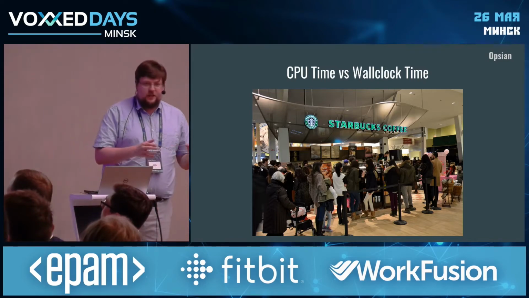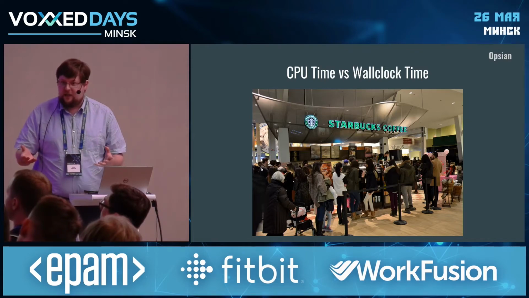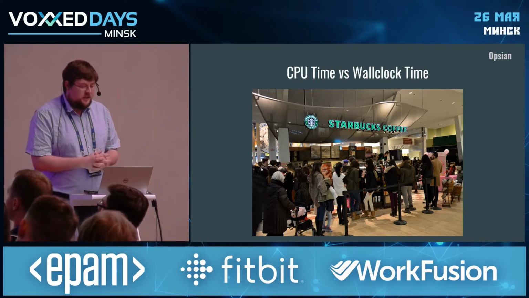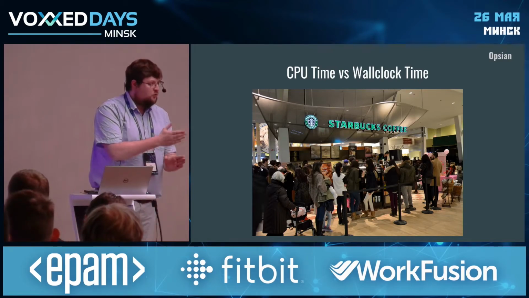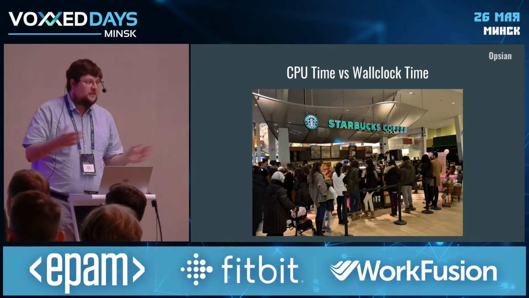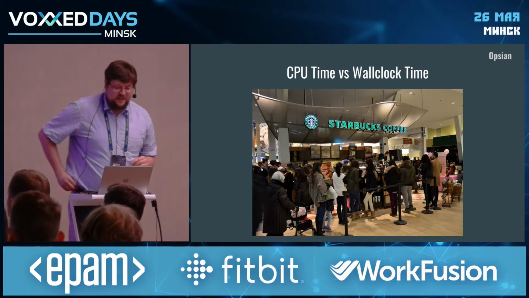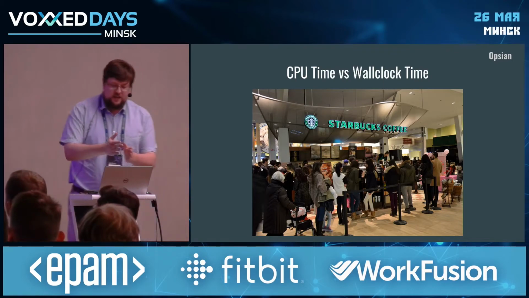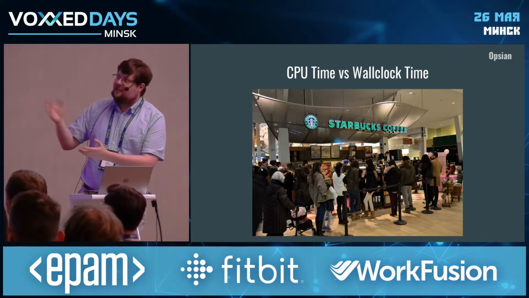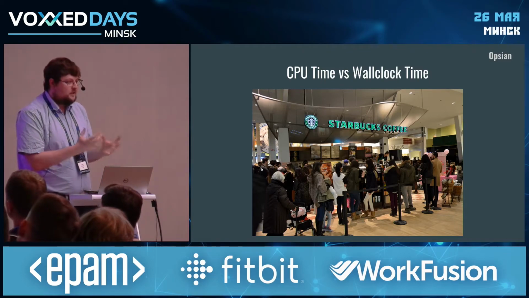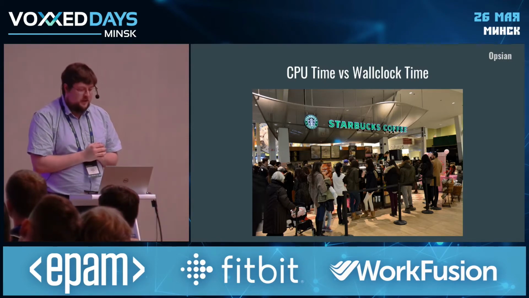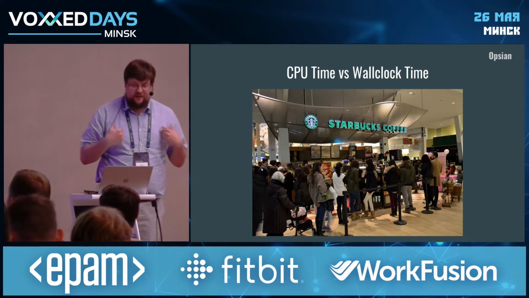So I made a distinction between CPU time and wall clock time, which are two different ways you can think of profiling data. What do I mean by CPU time? CPU time is the actual time that you spend with your code running on the CPU. Now, unbelievably, most Java profilers don't actually tell you what the CPU time is at all. We'll talk about that in a second. Wall clock time is the other aspect of it, which is how much time your application has spent stopped versus running. The way I like to think of it is like a coffee shop. The CPU time is the time it takes to actually make the coffee, grind the beans, foam the milk, pour the foamed milk into the coffee with a little bit of latte art at the end, which I can never get right.